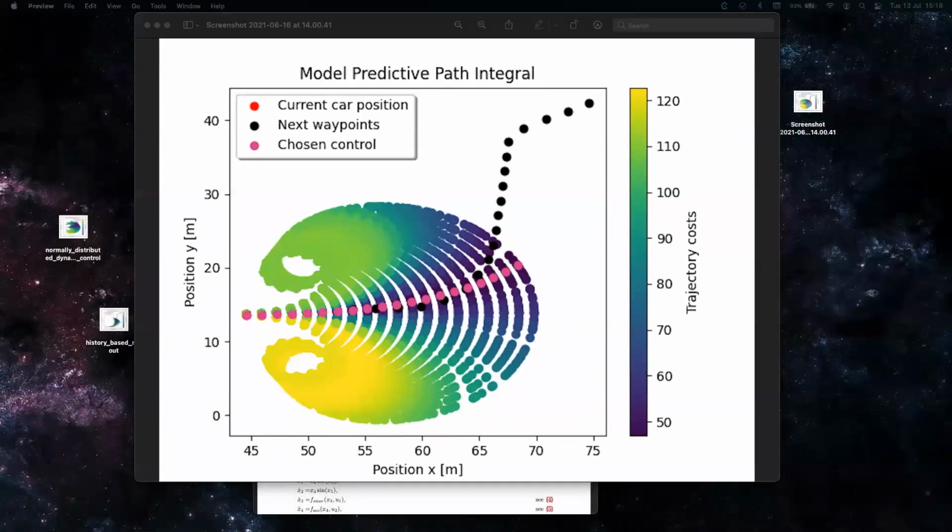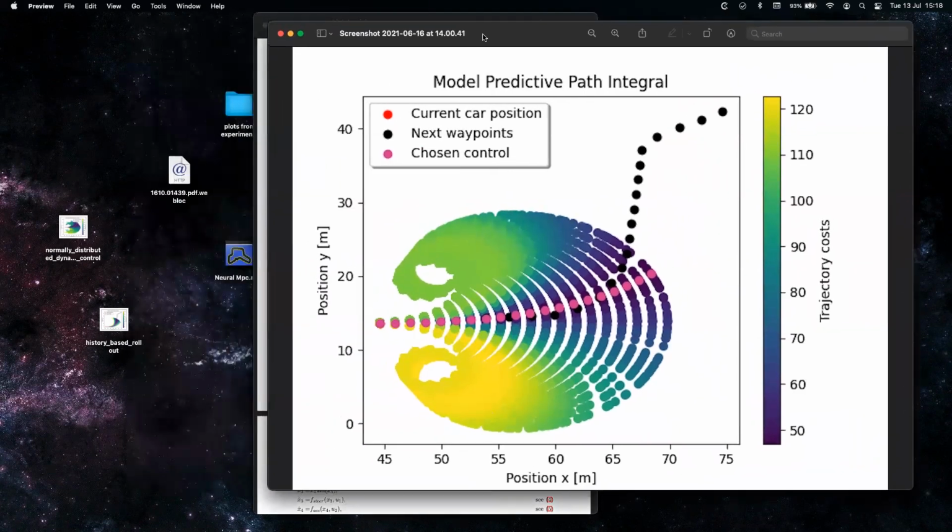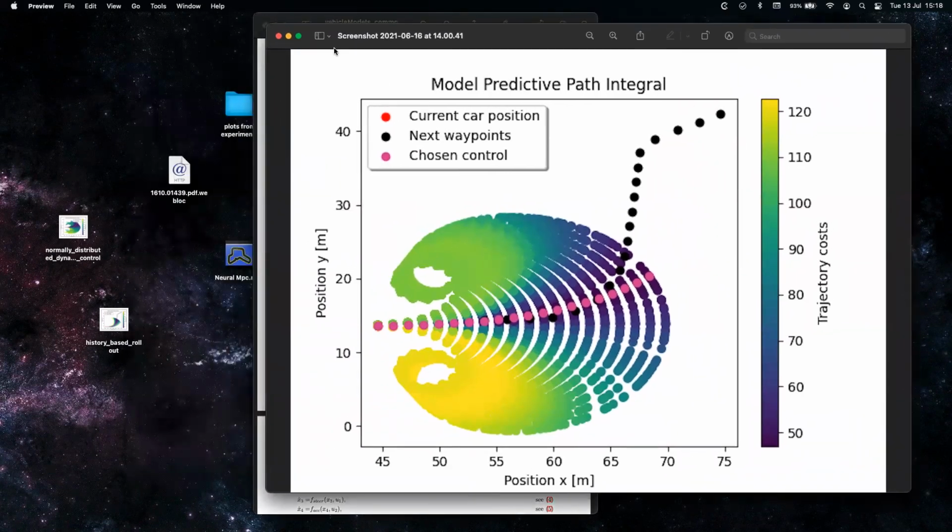Depending on the, sorry? I'm sure it doesn't make that big a difference, but why a normal distribution versus uniform? I tried both. I got better results with the normal, because the chance that the car goes really hard to the right is not so high. So this depends on the track. Maybe if you have a more complicated track, you might want to change that. But it's just experimentally guessed. There's not really a reason behind it.